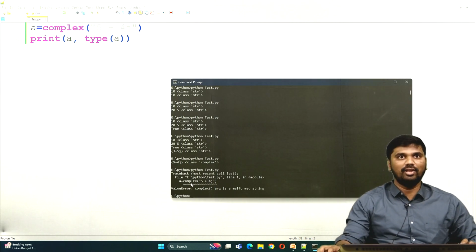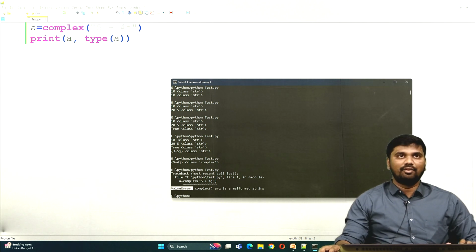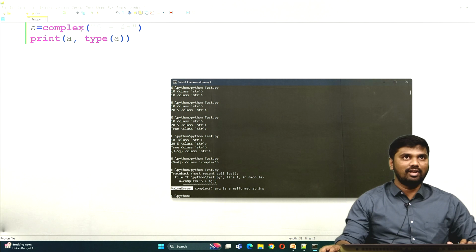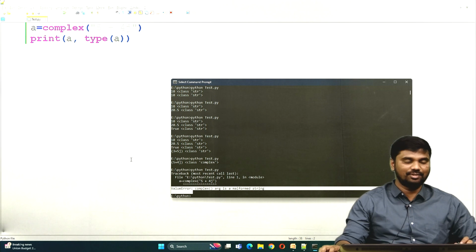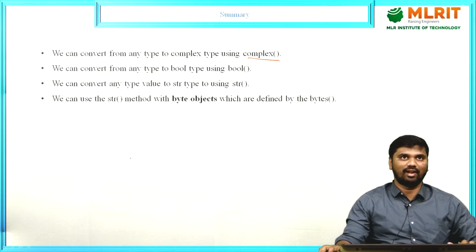What error? Value error. So it means while converting the string value using the complex function, don't give any spaces around the operator. If you give the space, then we'll get what? An error, that is value error. This is a very important point about the complex function with string values.